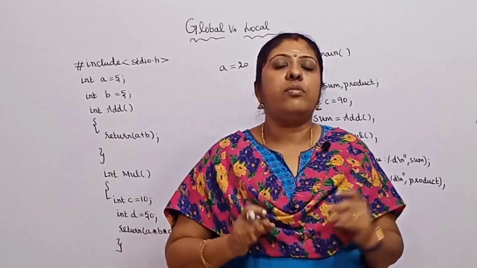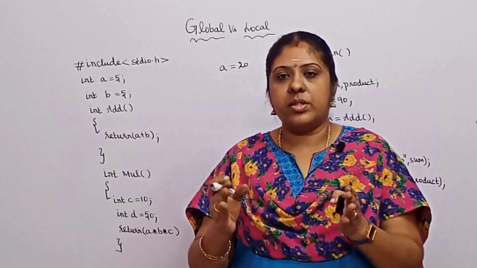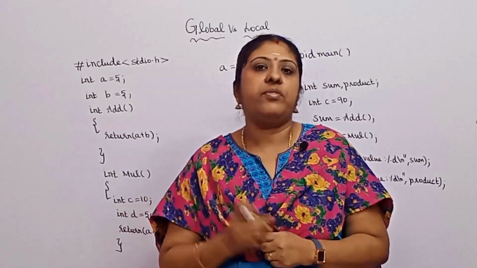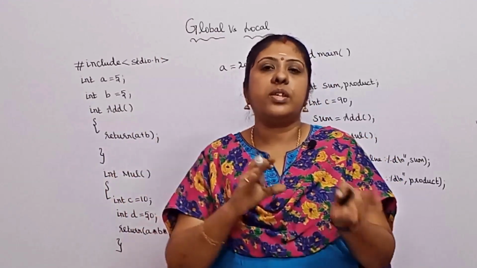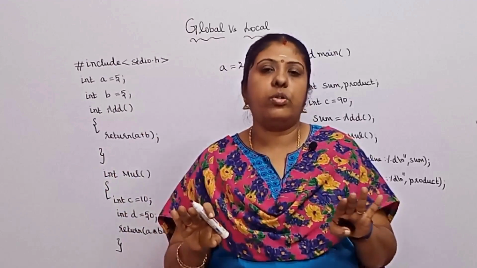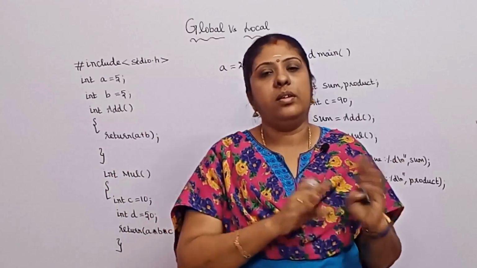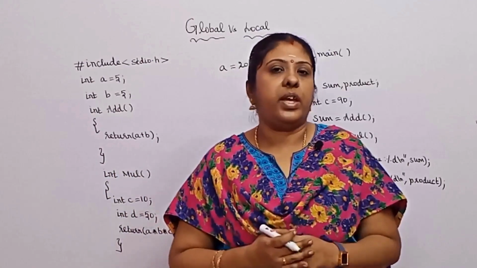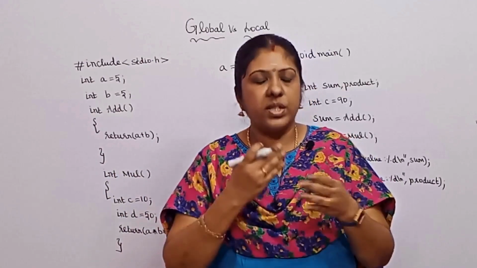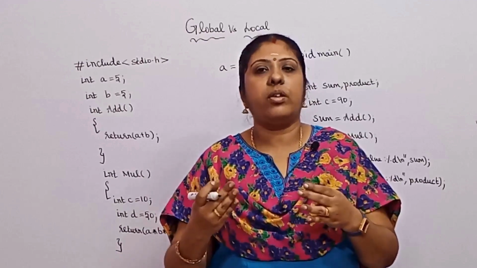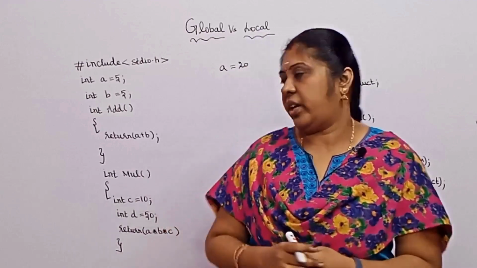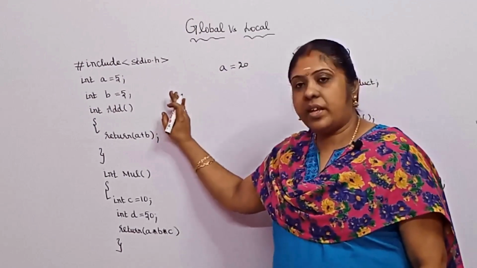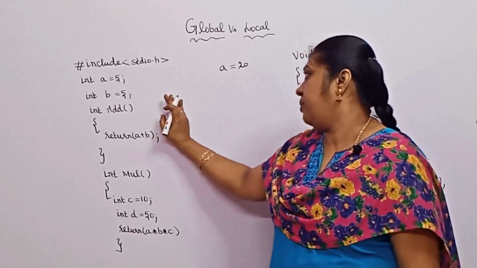And then the local variables. These are the variables which are accessed only within the subfunctions where they are declared. Outside the functions, they may not be known or they may not have the power to access. This is called the scope of the variables, that is, to how much extent we can use that particular variable. Okay. Now you will be clear, I think. After seeing the program, you will be very clear.